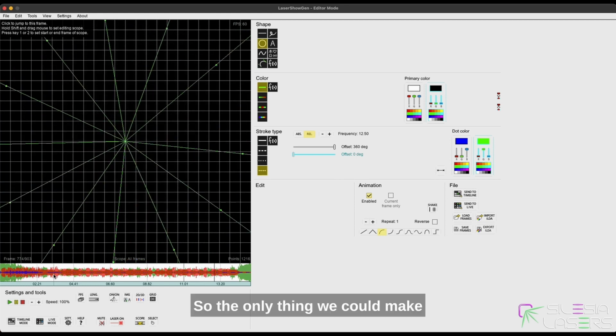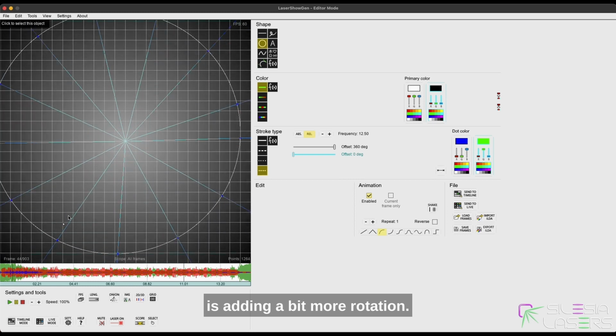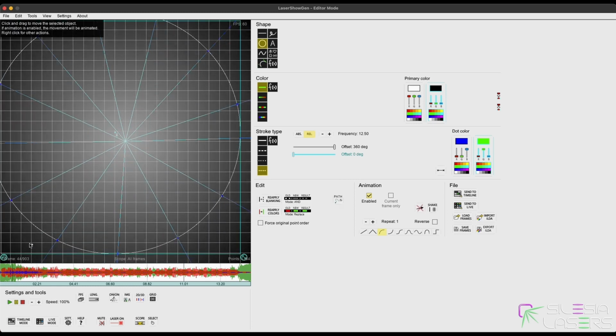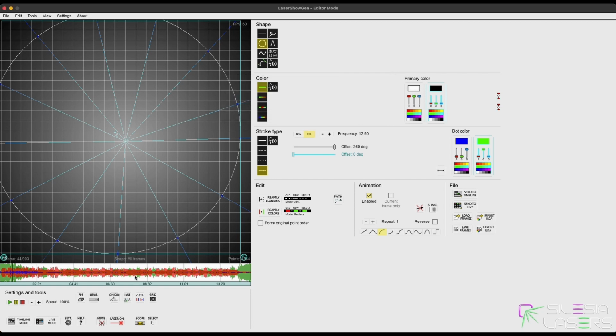So the only thing we could make is adding a bit more rotation. Let's say 1600.